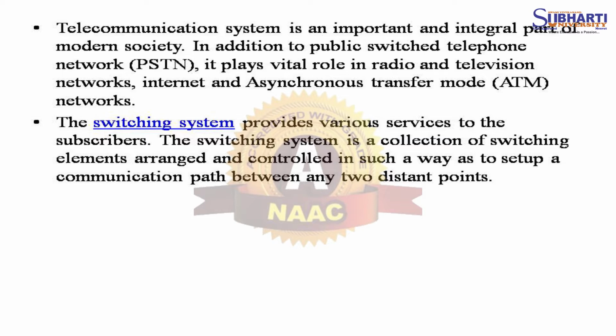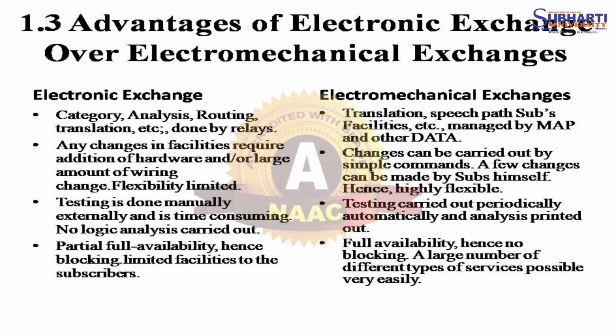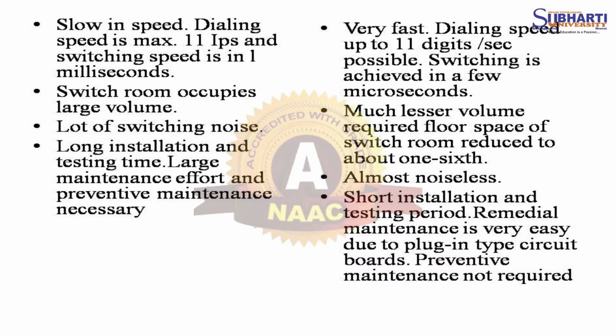Here, the advantage of electronic exchange over electromechanical exchange. In electromechanical exchange, analysis, routing, translation, etc. are done by relay. In electronic exchange, translation, speech path, subscriber facilities, etc. are managed by memory and other data. Any change in facility in electromechanical exchange requires addition of hardware or a large amount of wiring, but in electronic exchange, changes can be carried out by a simple command.